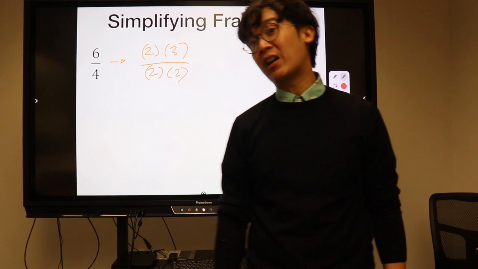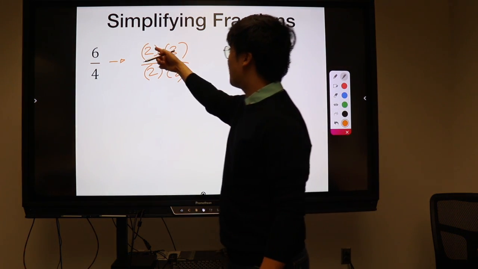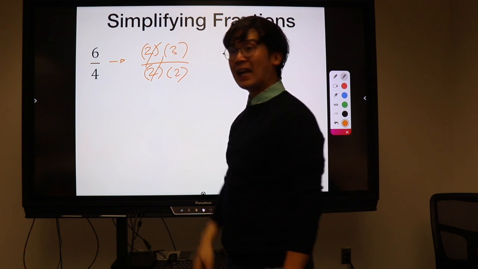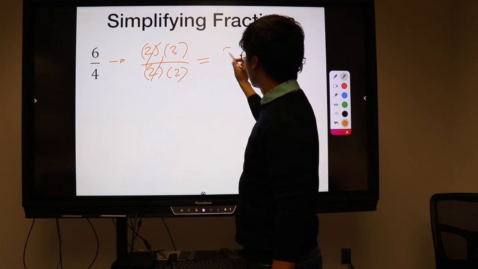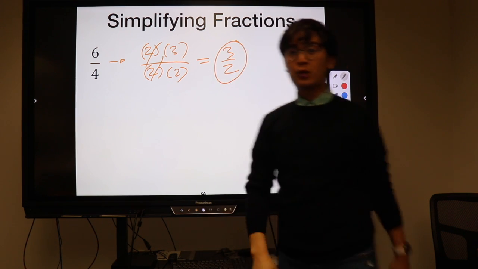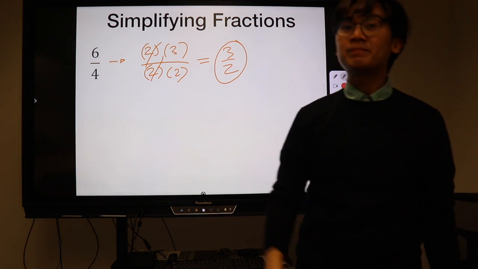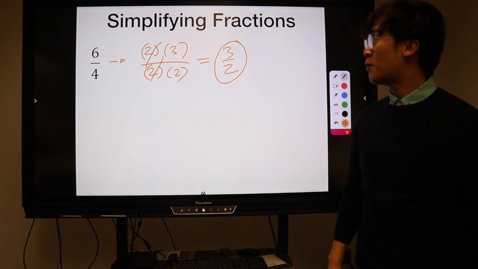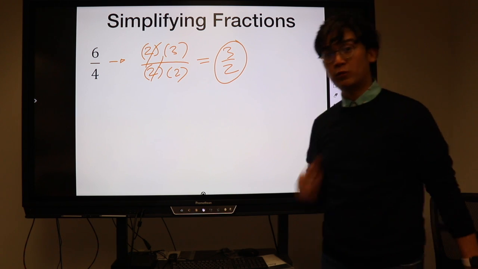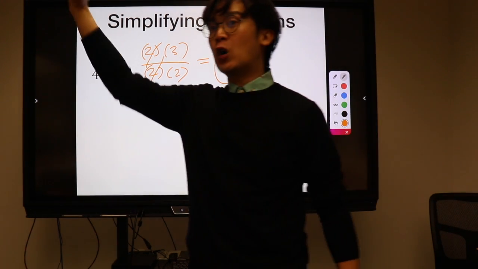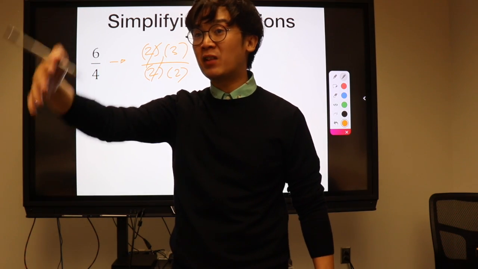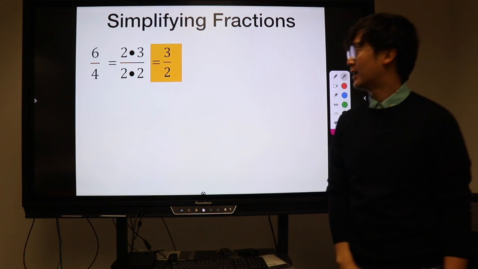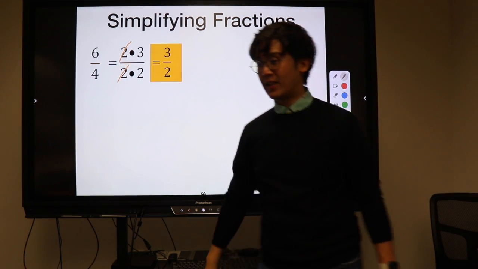Because this is how we simplify fraction. Why? Because if you have a common term, a common number, you can cancel it out, and you are left with 3 over 2. So the smallest number that you will have is your simplest form of your fraction. So the simplest form of 6 over 4 is 3 over 2. So this is why knowing your prime factorization will help you simplify fraction because it makes everything a little bit more visual. Because now you can cancel this and this.